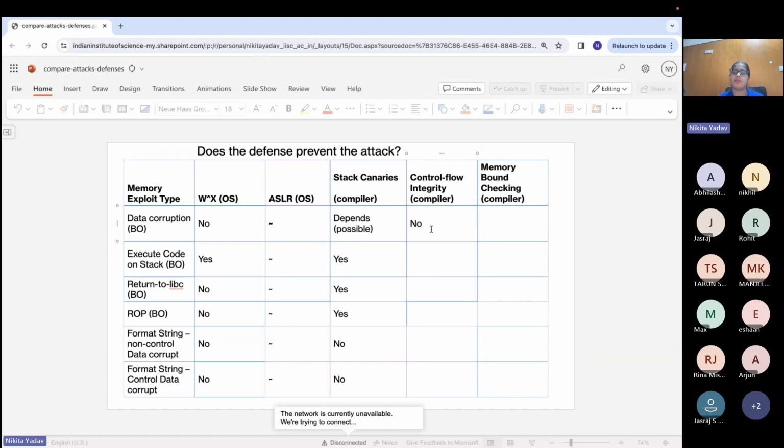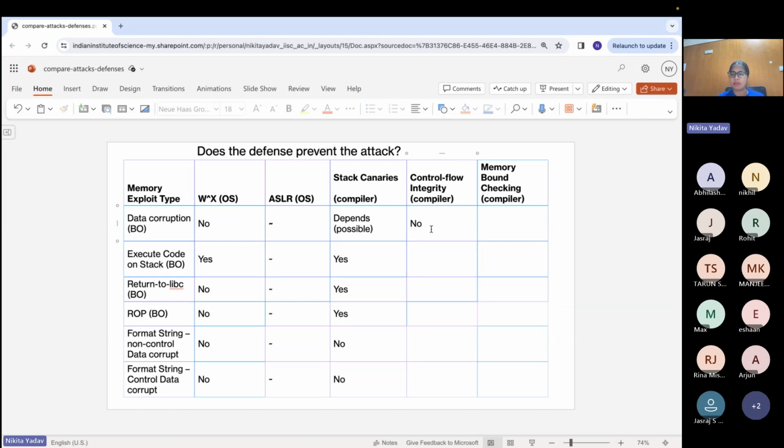It is only adding checks at the branch transfer instructions, checking that the destination where you're transferring the control to has the same label that you have specified in, say, this call instruction.